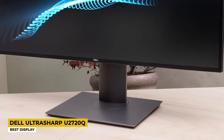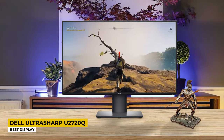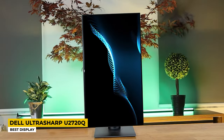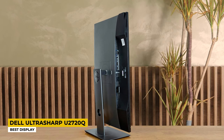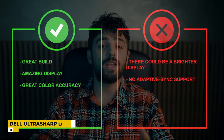Moving on to its impressive display, the 3840x2160 pixel resolution appears on the 27-inch screen. It is an anti-glare display that improves your vision and reduces eye strain even during long sessions. It delivers an outstanding 4K Ultra HD display with LED backlit technology for crystal-clear images. Colors are very vibrant, shown across a wide viewing angle enabled by IPS technology. The sRGB color gamut is 99%, placing it among the best monitors for photo editing. Connectivity includes DisplayPort, HDMI, USB Type-C, and USB 3.0. Pros: great build, amazing display, and great color accuracy. Cons: could be brighter and no adaptive sync support.